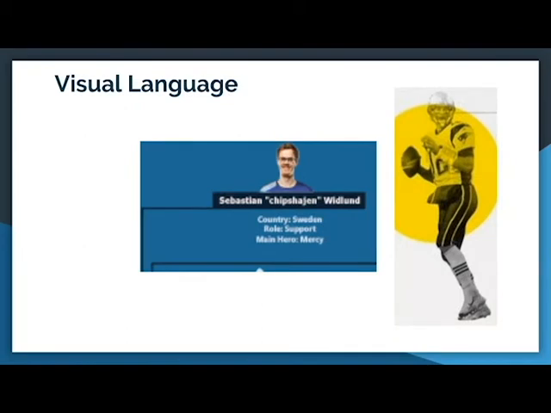So first, I'm going to show exactly what I mean by the realistic picture. On the right side is a picture of the football player. My model was about football and statistics on football. On the left side, you can see that I'm using a realistic photo of Chips Hyen to represent him.